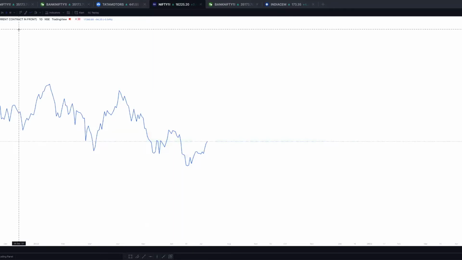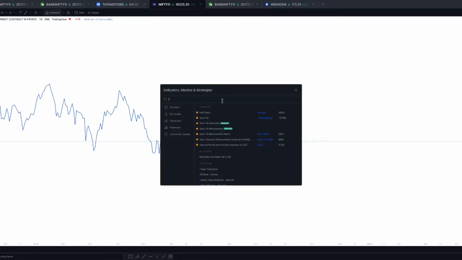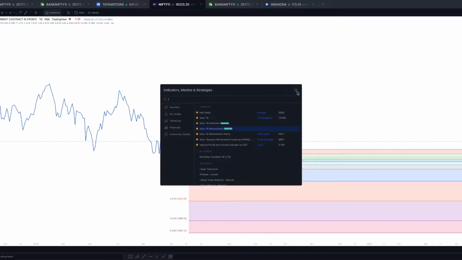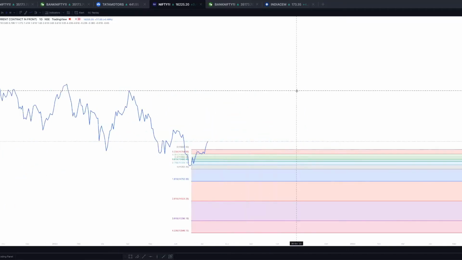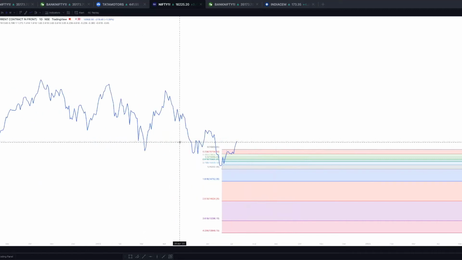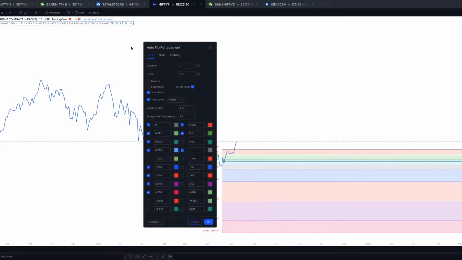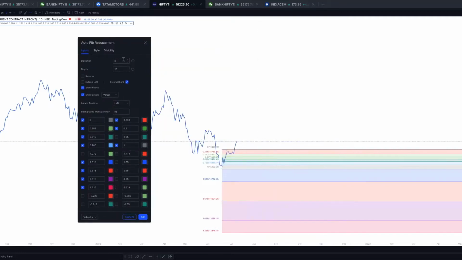Okay, so the next part is looking into the automatic one, the indicator we talked about. This is the auto Fib retracement. It is available now, and earlier it was not there; it was newly created a few years ago. The only reason I took the manual one first is that it looks a bit tough the first time. It creates something of its own. Sometimes it's relevant, sometimes it's not, so we have to adjust it.